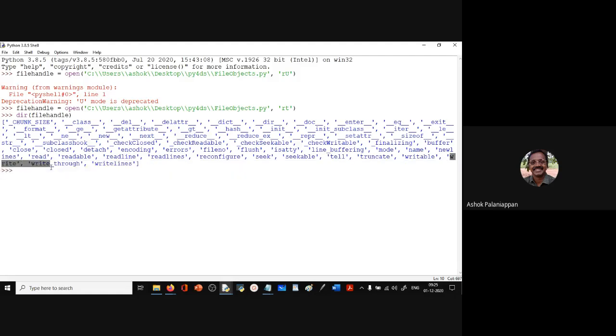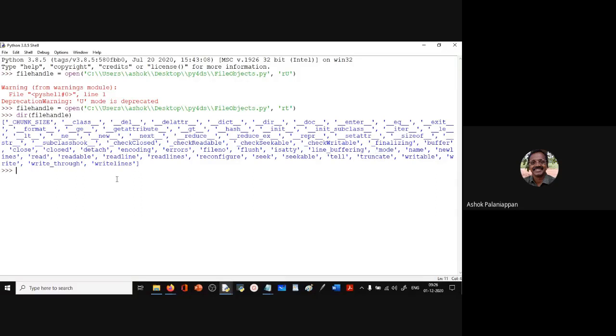Now, write and writelines are here. Write and writelines. Write is basically overwriting. Writable is a question. You have a file object, and if you say writable, it will say whether the file was opened in write mode or not. It's a method that returns a Boolean value. All right.